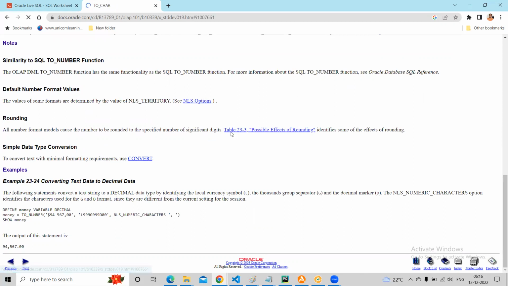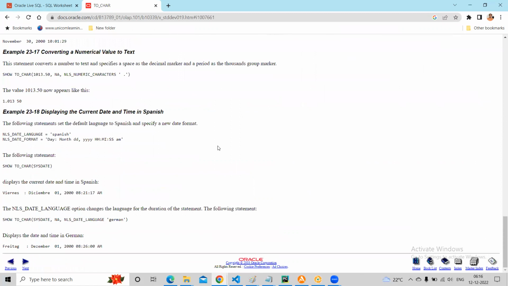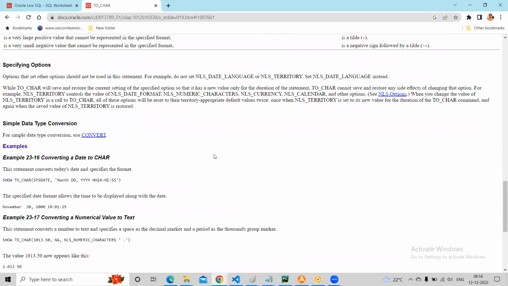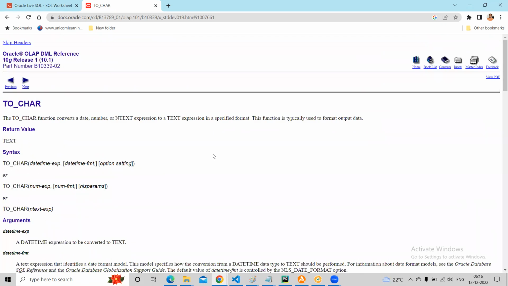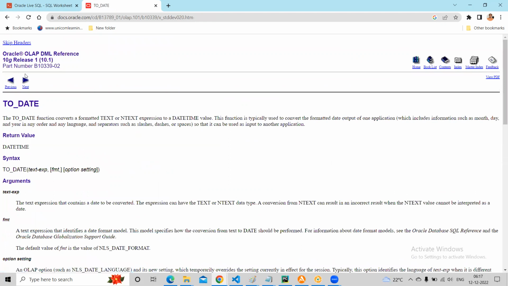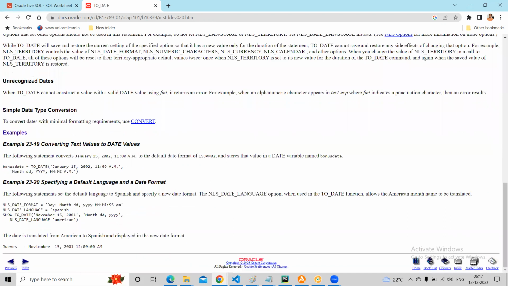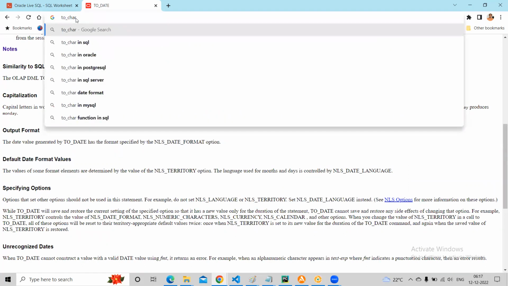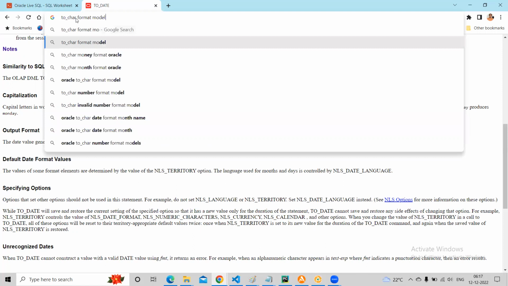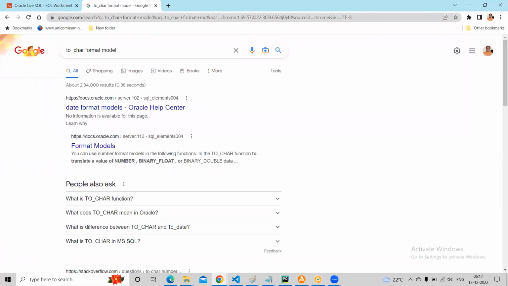But let's see this. I wanted to show you the table which has all the options. It's not possible to go through all the options. It's called the to_char format model.